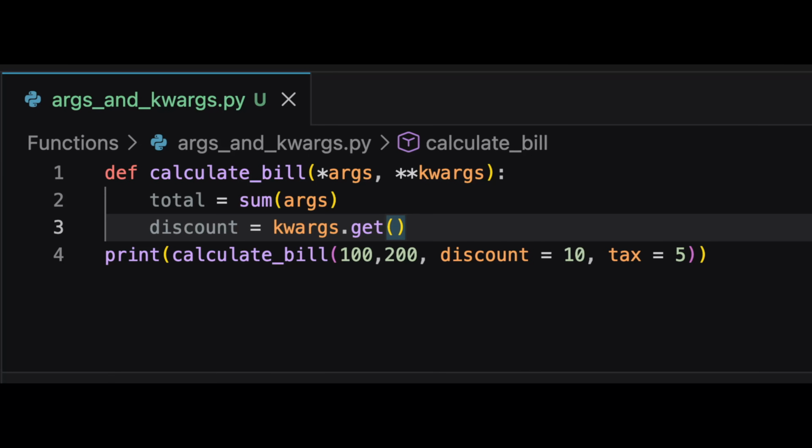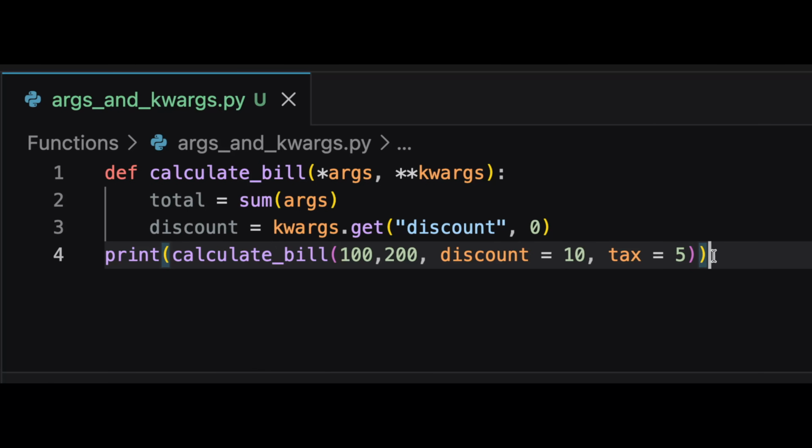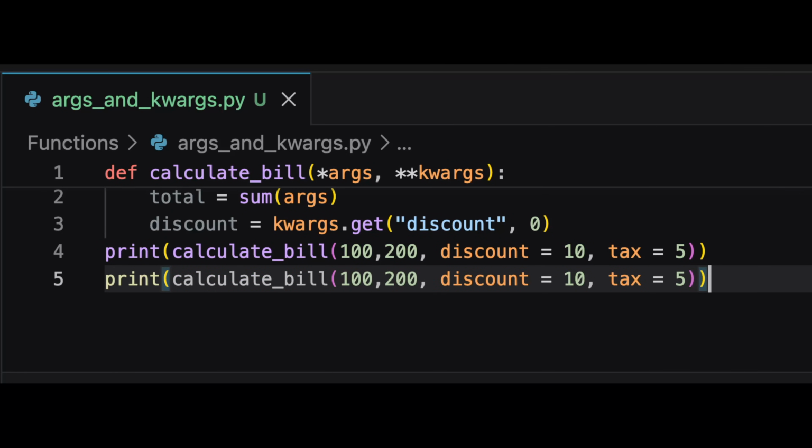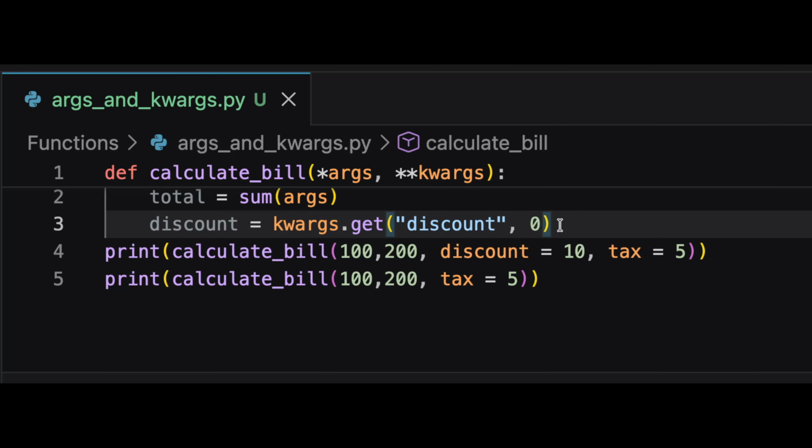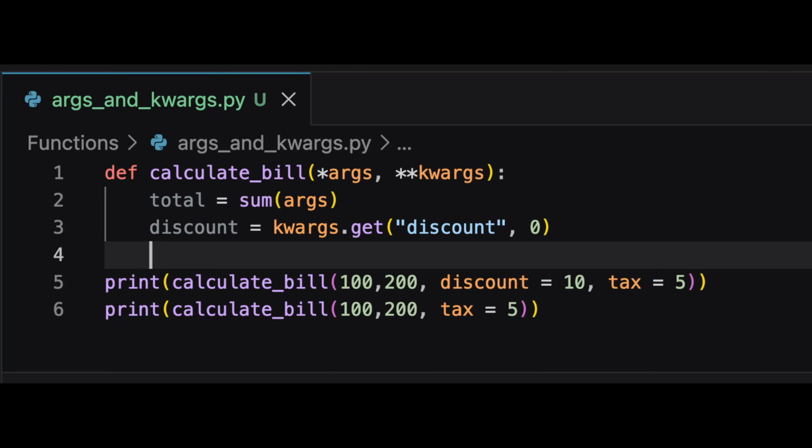So I can write here the name of the key, and if this key does not exist, I want it to be 0 here. This way, if I just copy this line and paste it here and remove the discount part from here, so if there could be some items upon which there are no discounts, in such a case it is not going to throw me an error and it is going to silently return discount as 0. Now that we have captured the value of the discount percentage, it is finally time to calculate the total discount amount.